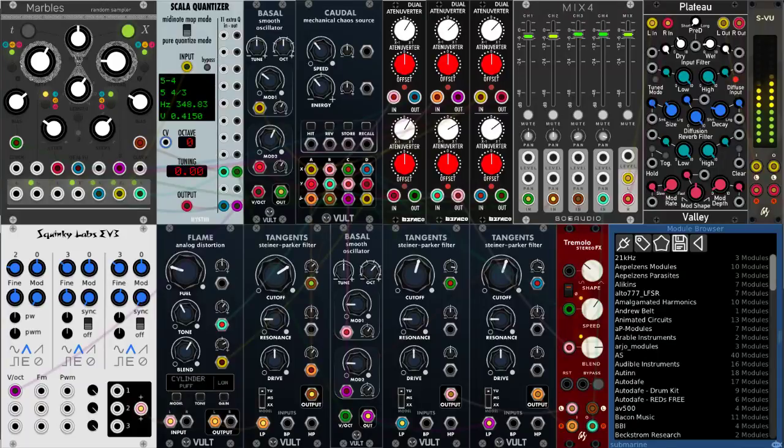I think it is time to have a look at our voting and tally up the votes for VCP 17, Very Cool Patch contest week 17, using only noise as a sound source. And it's been a very, very close race. Well, if you can talk about a race when we are talking about 12 votes out of the 15,000 members of the VCV Rack official user group. But anyway, John King has 12 votes and Omri Cohen has 11 votes for their respective patches in week 17. So congratulations, John, and well done. And everybody, of course, well done.